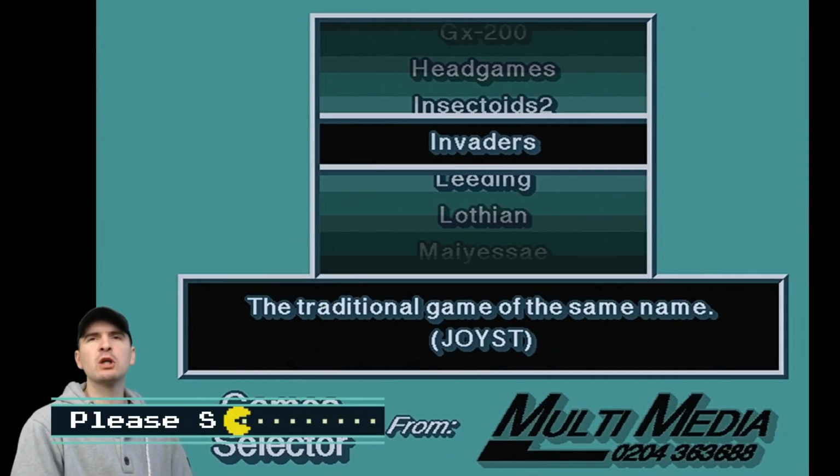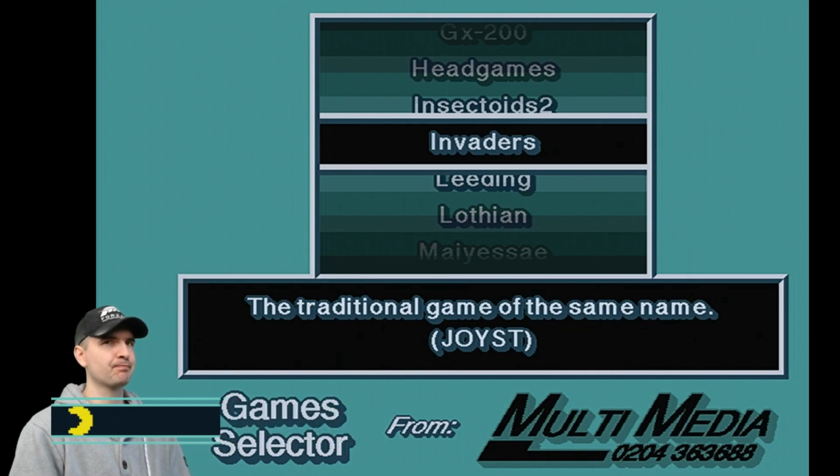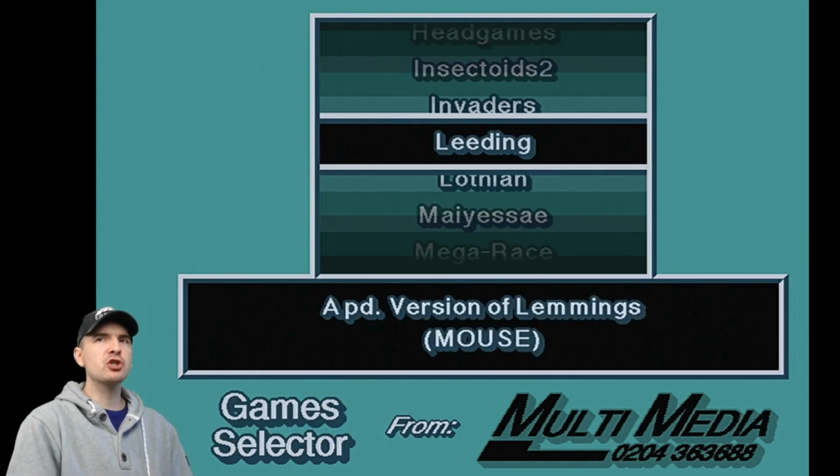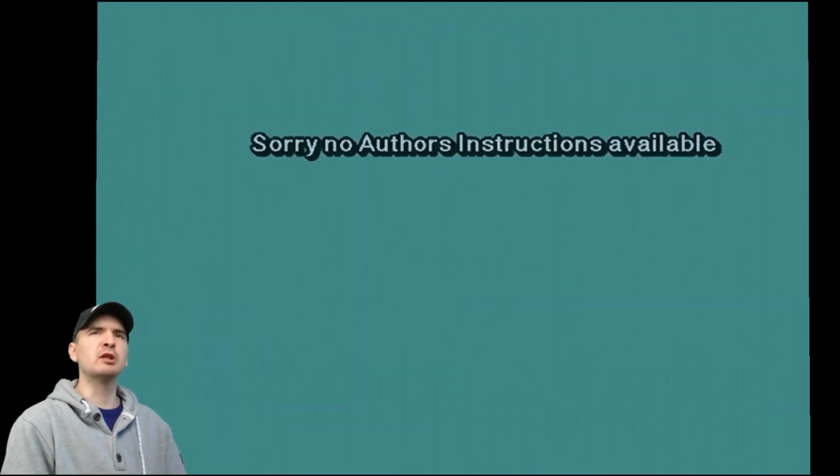Okay, we've been joined with 100 game playthrough. This is episode 5 of 10. Next on the list is Leading, a PD version of Lemmings, a mouse game. Well, everyone likes Lemmings, apart from the people that don't.